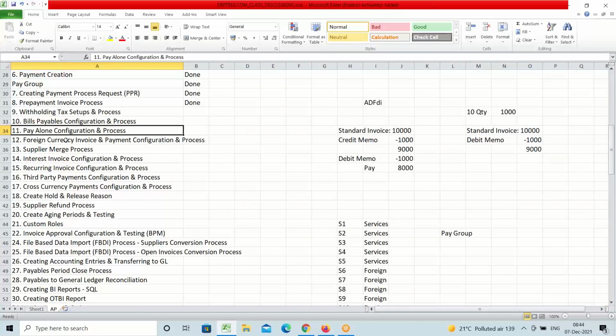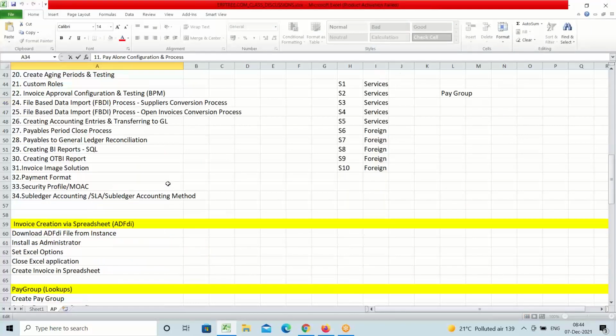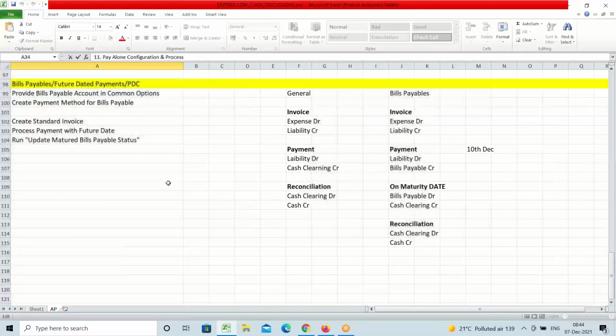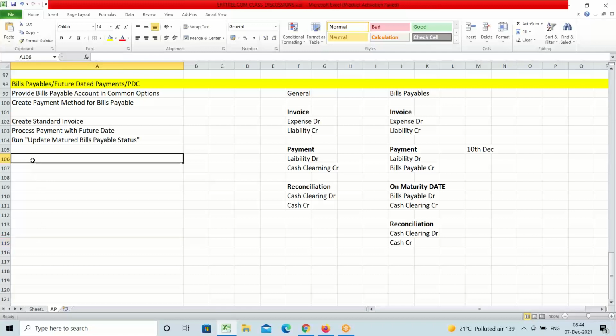Now we'll see Pay Alone. What does Pay Alone mean? Say I have one supplier, and I have to pay 10 invoices to that supplier.